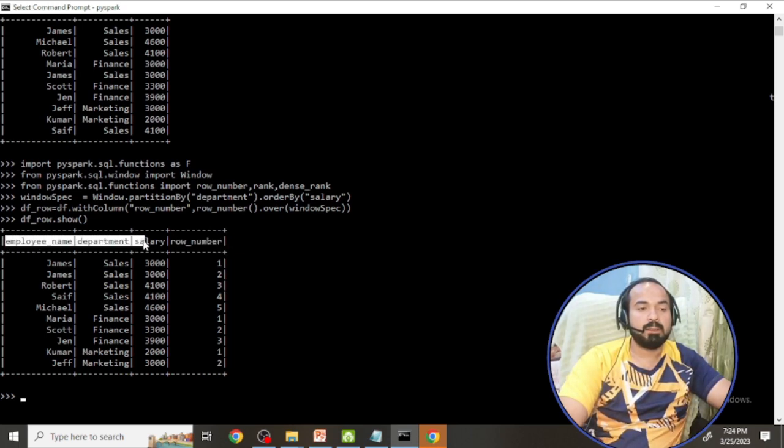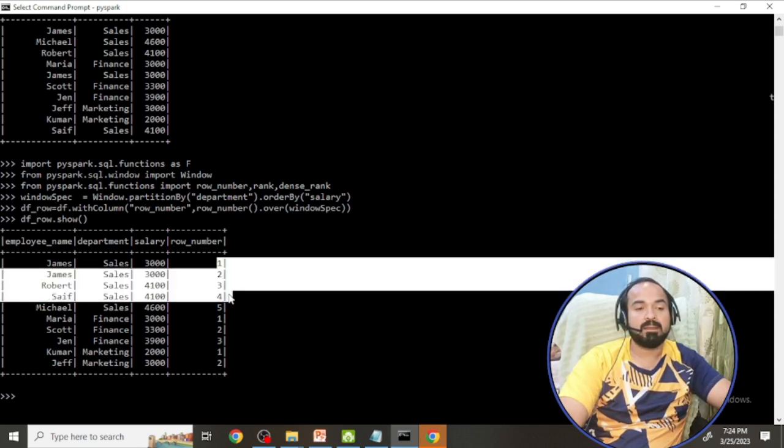So we had three columns, and one more is added, row number. And now you can see that it grouped my data by department, and it provides the ranking for these.